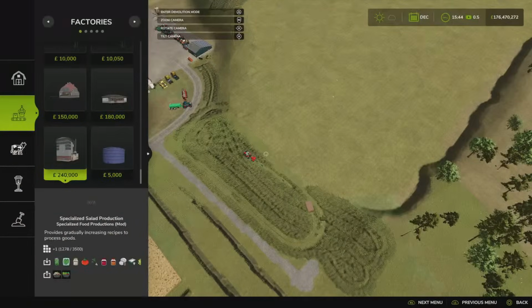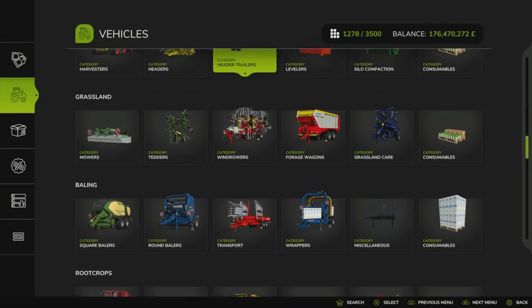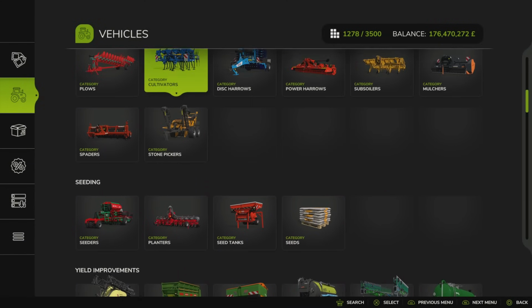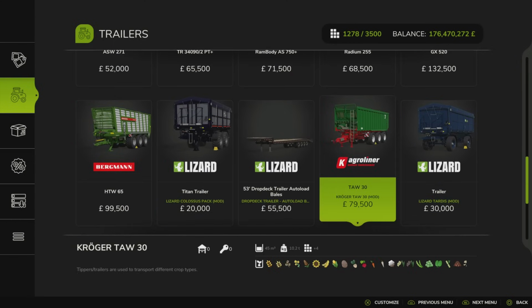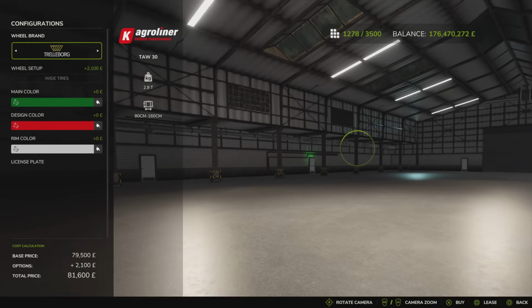Next, and I'm going to show this in here. I mean, the next few we might actually. We have got some more Hispano stuff. We have got the, there you go, the Kröger TAW 30 mod, 45,000 litre capacity. This is 5.05 megabytes download, 4 slots. I said already, by Hispano.